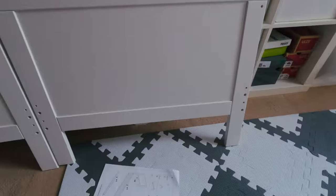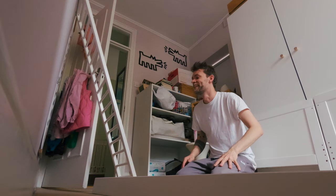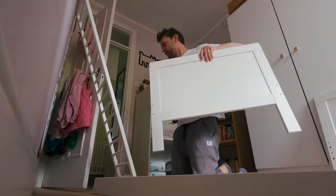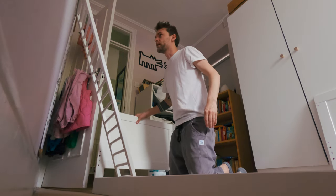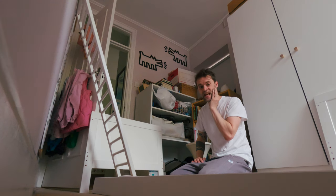I'm assuming right now that these two end pieces are the same. Ah, they totally are the same. This isn't meant to be a tutorial on how to build a bed. I just want to start making more videos and just get back into the swing of it, because I haven't done this kind of stuff for ages.